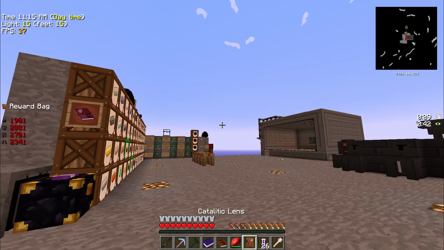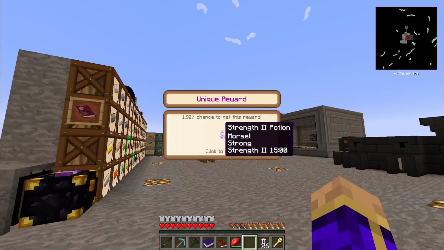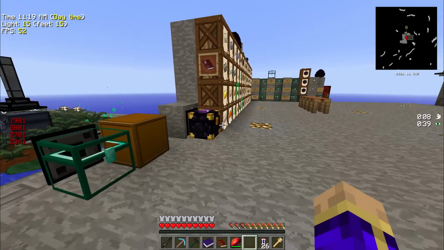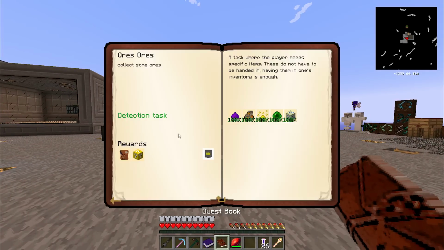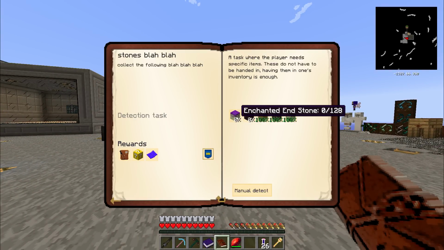Claiming an epic reward bag, the contents of which are a strength 2 potion. We get 15 minutes of extra damage. No thank you. Next on the list we have stones blah blah. Oh. Okay, yeah, you want me to collect infested endstone, cinder, burned endstone, sphalerite, and enchanted endstone.